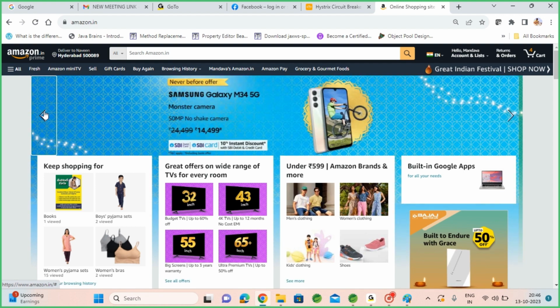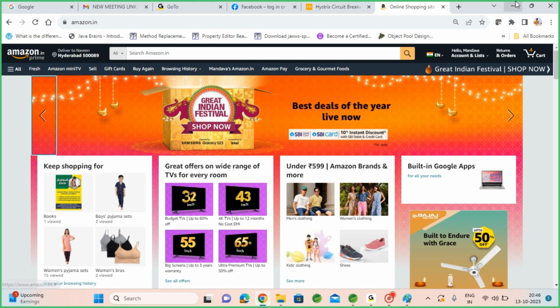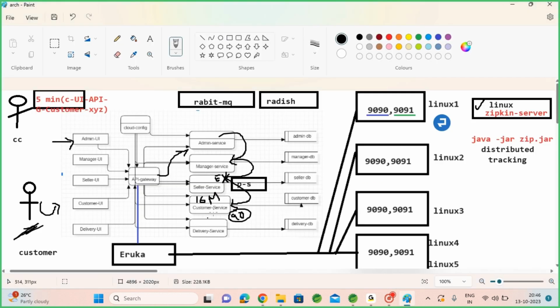During this sale, a huge number of customers flow in, and all those requests go to the customer service. From the customer UI to the customer service, there are 16 plus million concurrent requests coming. It is busy and may not respond properly to the seller service.